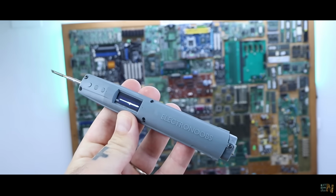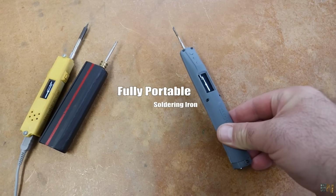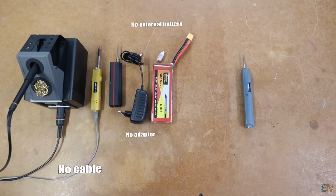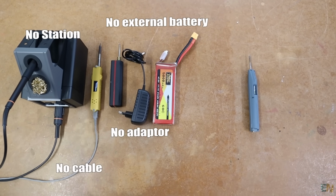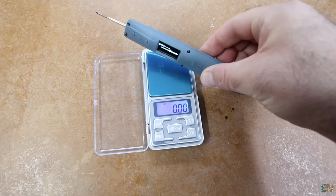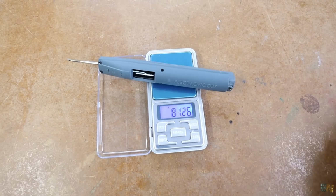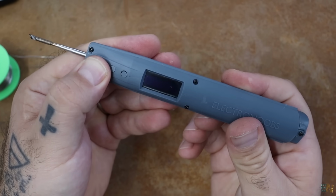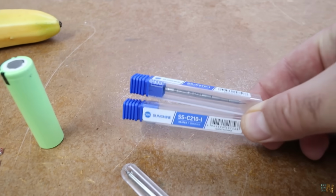Finally, I finally did it! A fully portable soldering iron with internal battery. No more power adapters, cables or heavy soldering station cases. And this iron weighs only 81 grams, and it could reach up to 450 degrees, which is more than enough for me, and is all thanks to this.